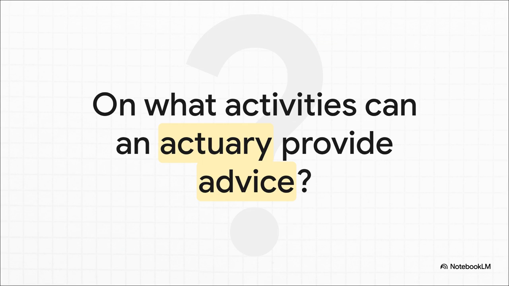Okay, let's put this into practice. Here's a question from an old exam paper. It asked what advice an actuary could give a manufacturing company. So how would you tackle this? Well, your starting point is always the specify the problem stage. Look back at that stakeholder list. For employees, what risks are there besides just pensions? What about customers? Could there be product liability risks? And for the shareholders, what about the risk of business interruption? See, thinking like that is exactly how you start to build a really solid answer.